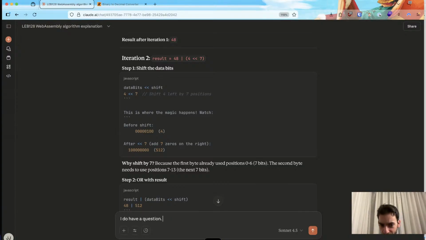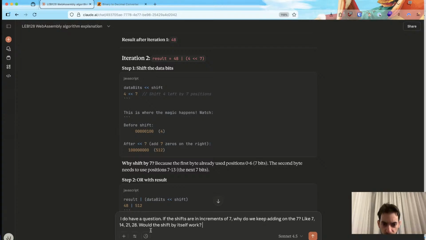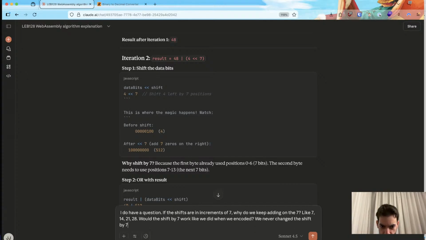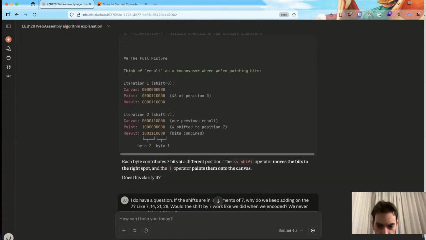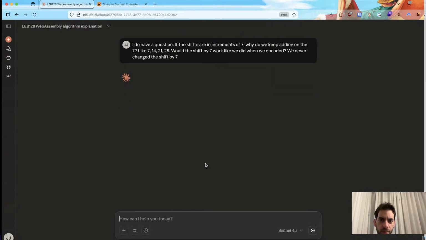Wouldn't the shift by 7 by itself work? I don't know if I made the right question.